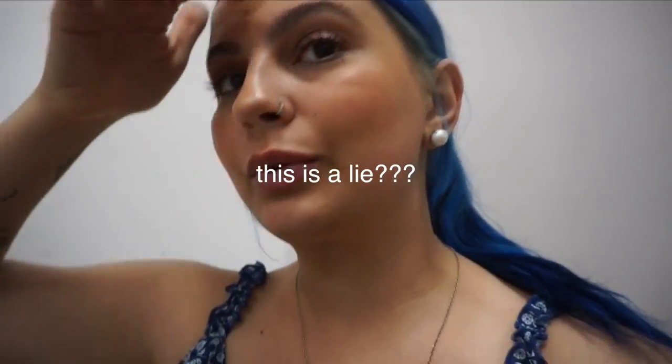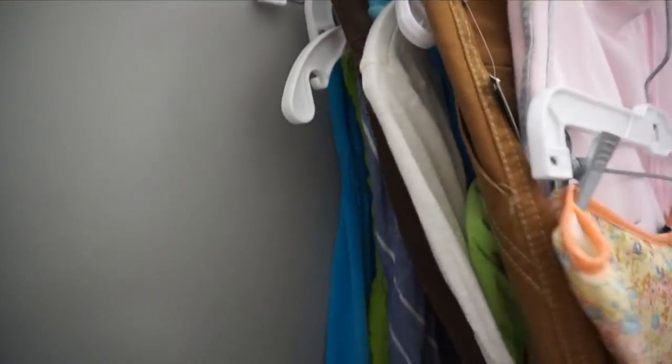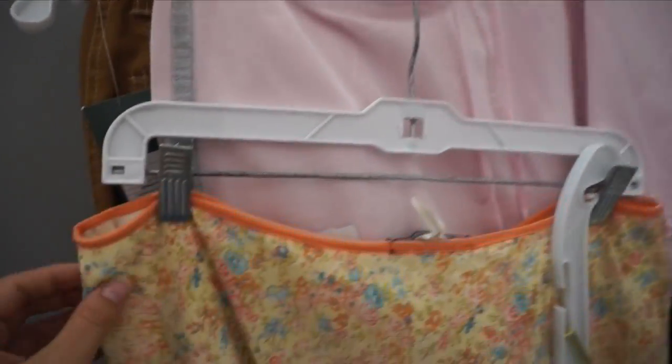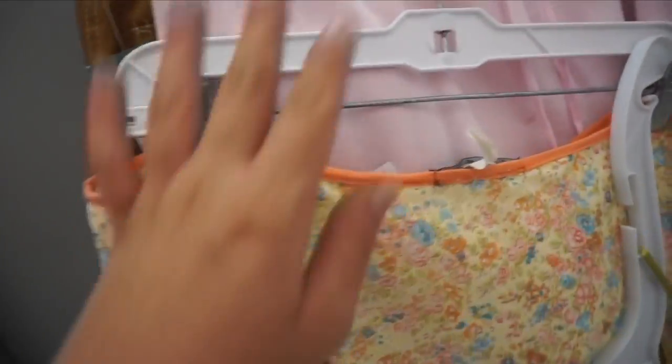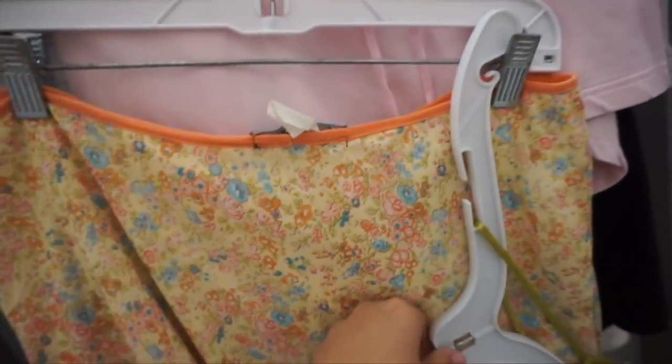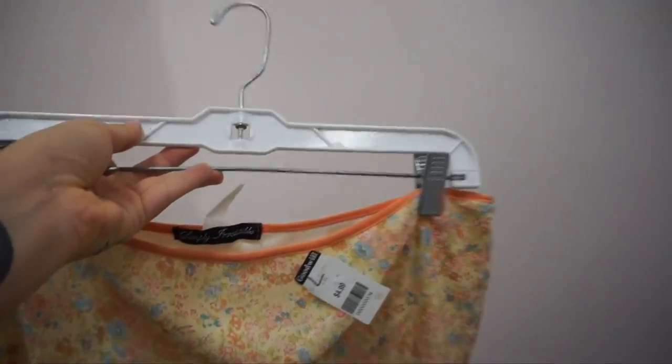I am now in the fitting room. I'm sorry for the lack of footage but surprisingly there honestly wasn't that many things to show you guys this time — I went through every rack and I don't know if I was just uninspired. I am upset because I really like this skirt right here but sadly it's just way too big. Isn't this literally the perfect little thing? I'm obsessed with it, I just can't make it work.